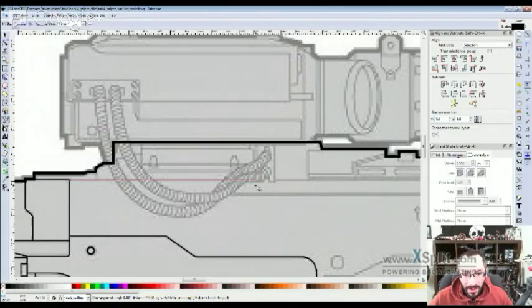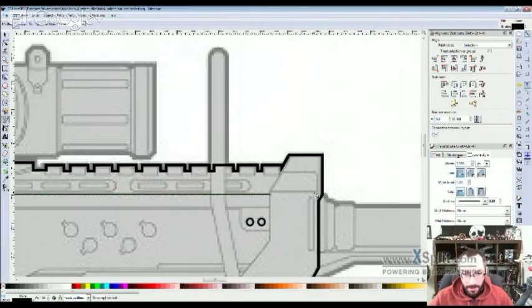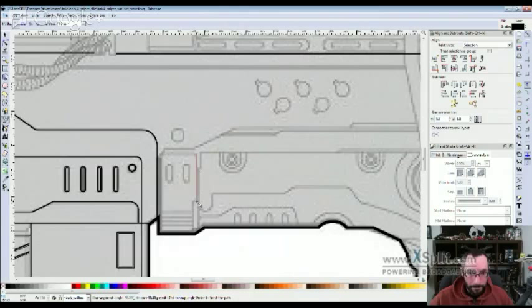Kind of guessing on this part here. Let's do. I do a lot of holding down of control so that I have my lines nice and snapped sharp. Like that, like that. This line is going crazy.